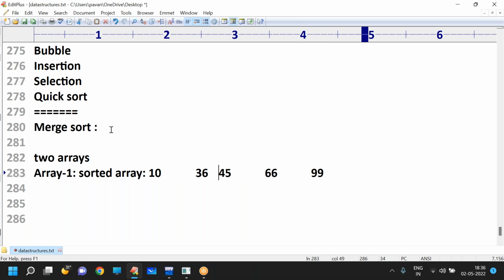So I have taken one array having elements already in sorted order. Now I have another array, the second array also.